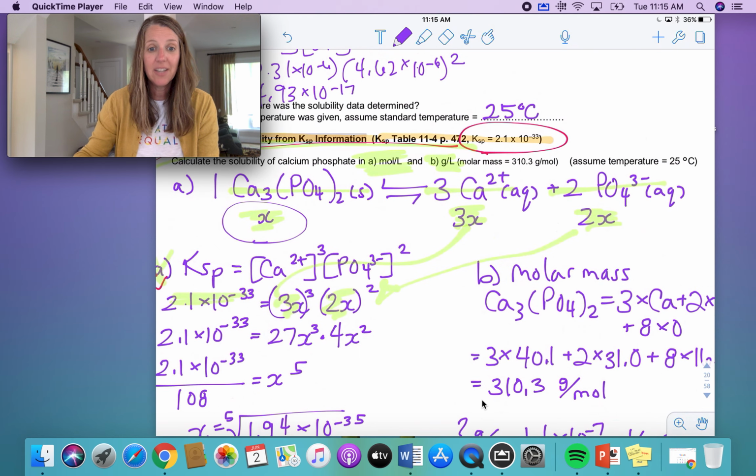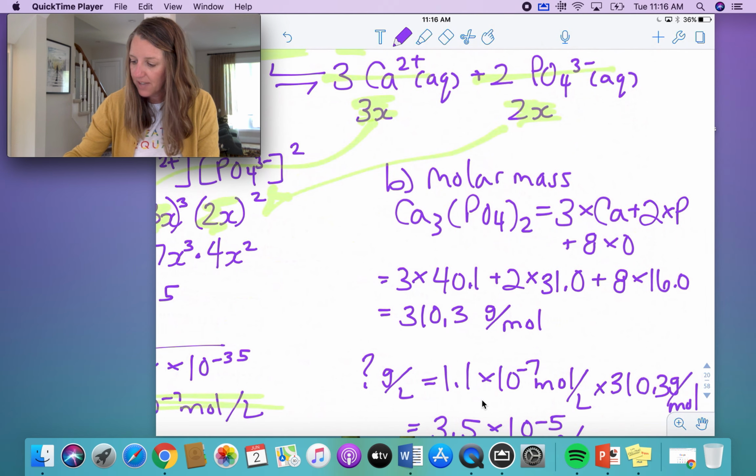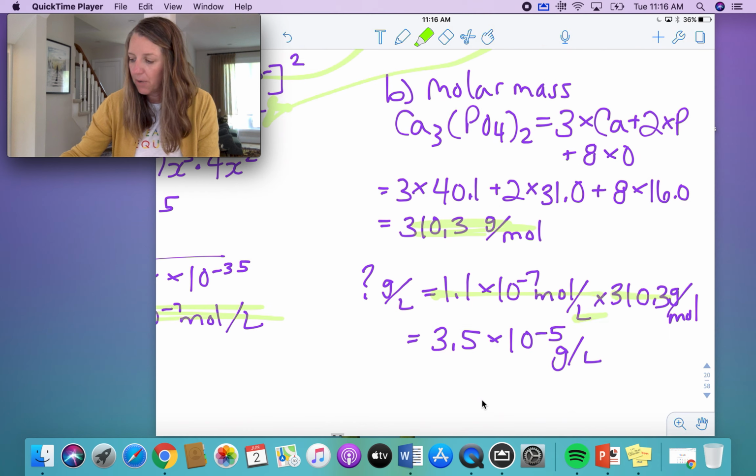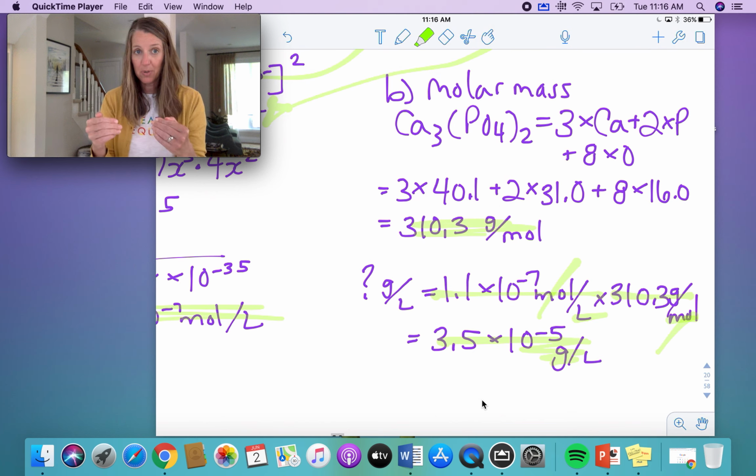How soluble is it? Not very. 1.1 times 10 to the negative 7 moles per liter. So again, just make sure you understand that terminology. What are we calculating? Molar solubility. If you were to express that in grams per liter, all you need to do is calculate your molar mass. Once you've got your molar mass, then I take my moles per liter and multiply it by my grams per mole. Do you see that? Your moles would cancel out, and you could express that molar solubility in terms of grams per liter, which is something that you would do when you're talking about another way to just explain and look at that concentration.